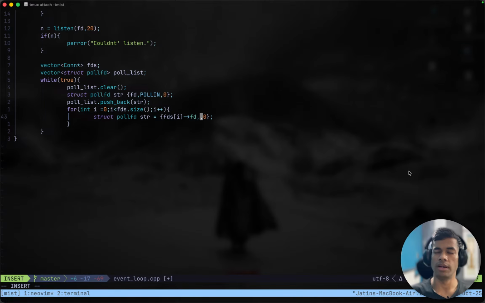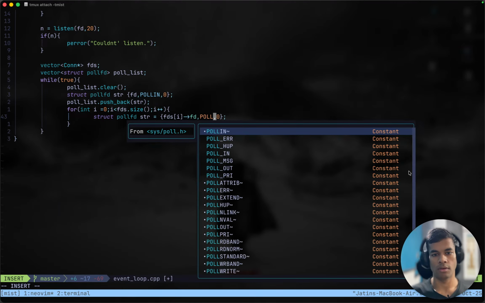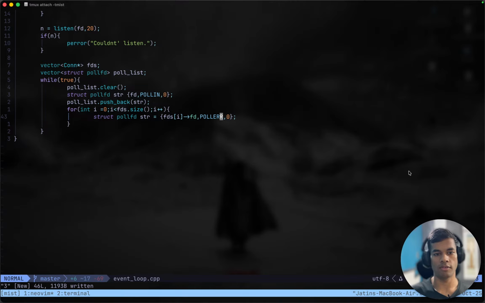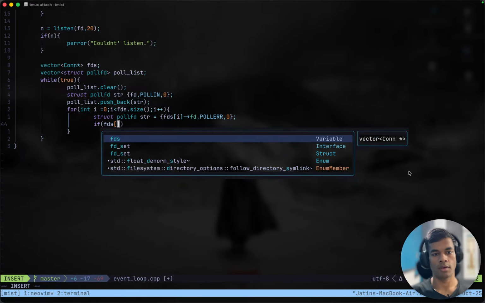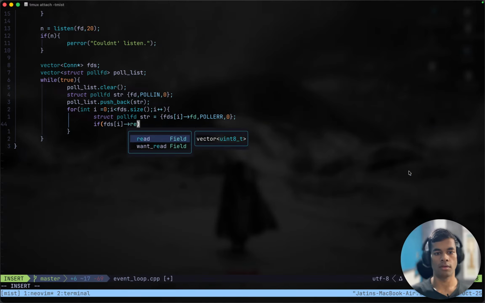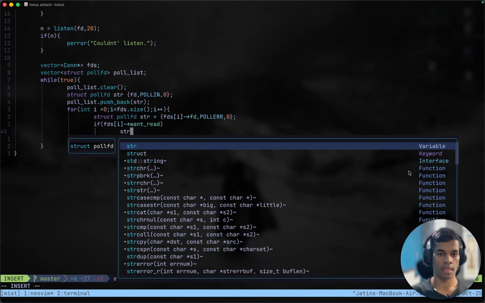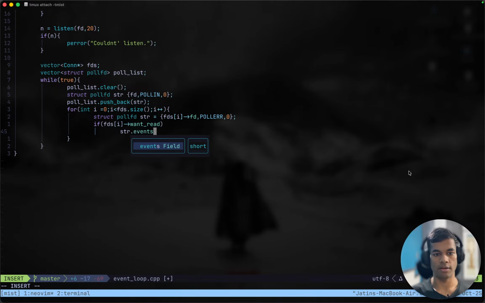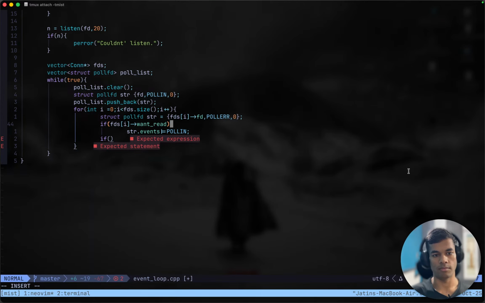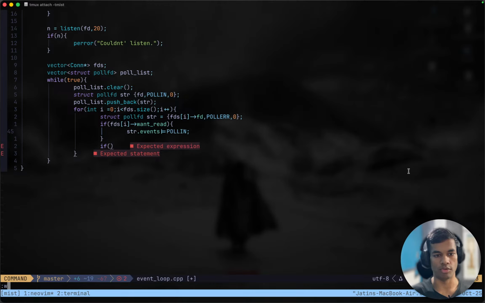This one doesn't specifically have to be 0. We can also look for errors. Yeah, look for error. And if we want to read on this socket, then if fds[i] wants read, we will do str.events, take OR of this thing with POLLIN, and I think using curly braces would make more sense.